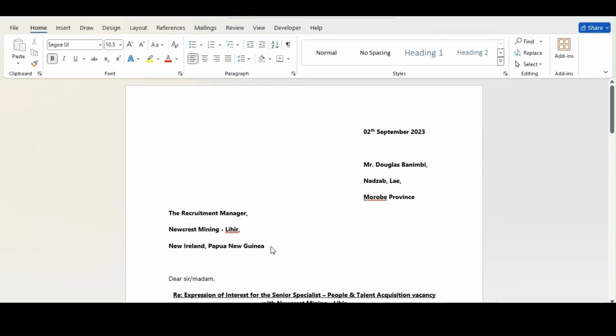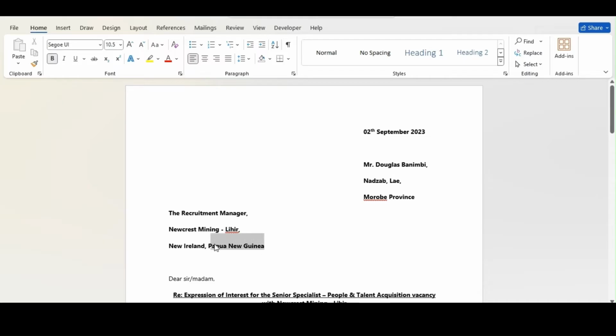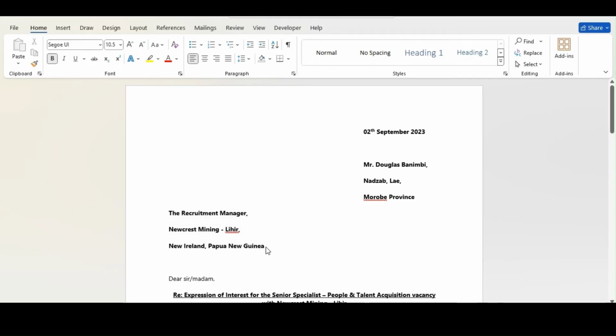If you put it in this way here, which I'm highlighting, the recruiter will see it and assume that, okay, this person doesn't know our postal address, but he knows that we are located on Lihia in New Island province.